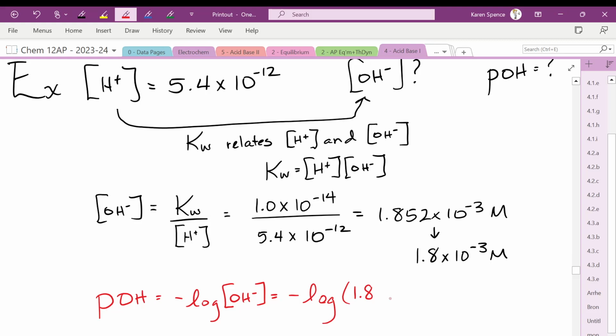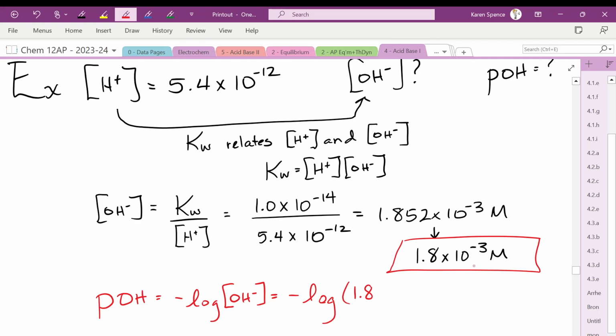Now I have to be honest with you. When you get your concentration of hydroxide, did you guys get the same thing as me? Did I do it correctly? Or did I get it wrong? Nobody's telling me anything, so I'm going to try it again. 1.8 times 10 to the negative 3. Yeah, 1.851. Now, 2 sig figs in that answer, yes?